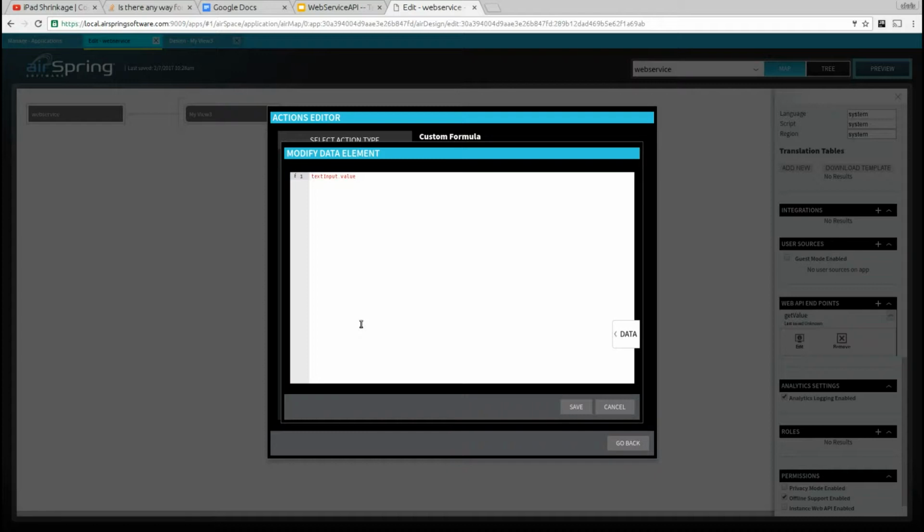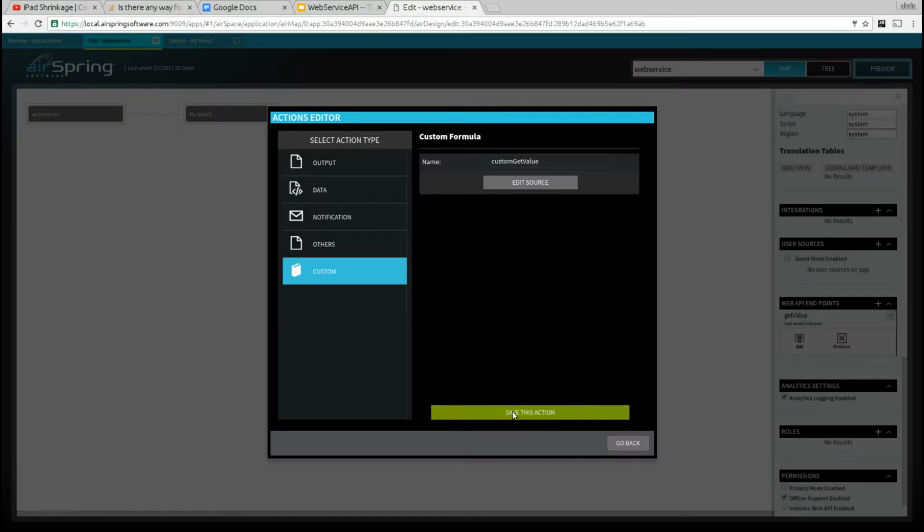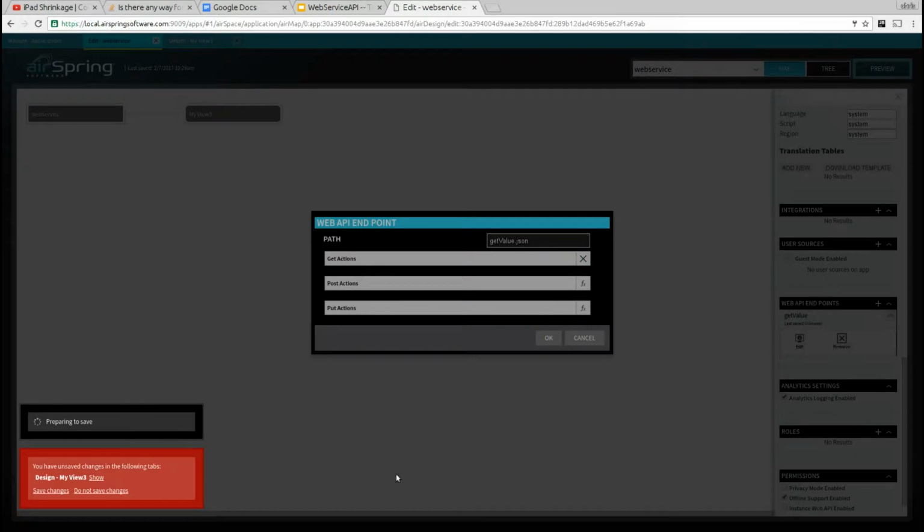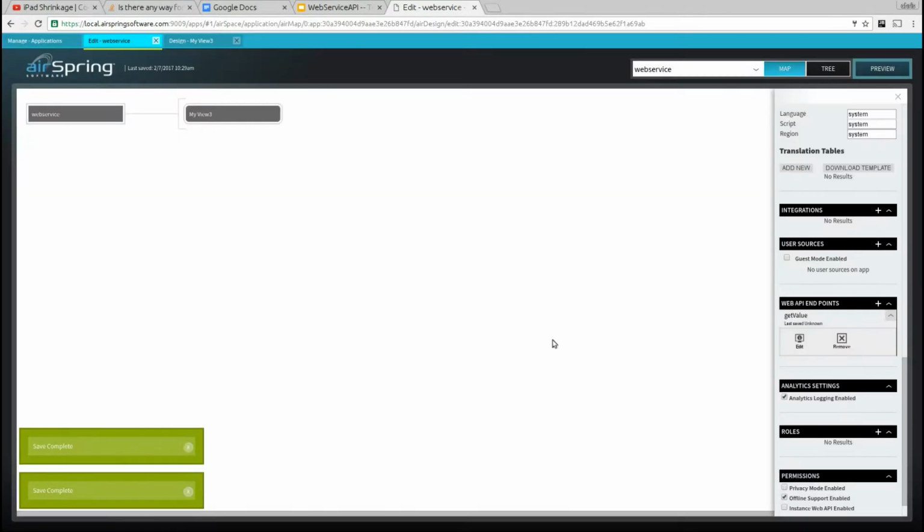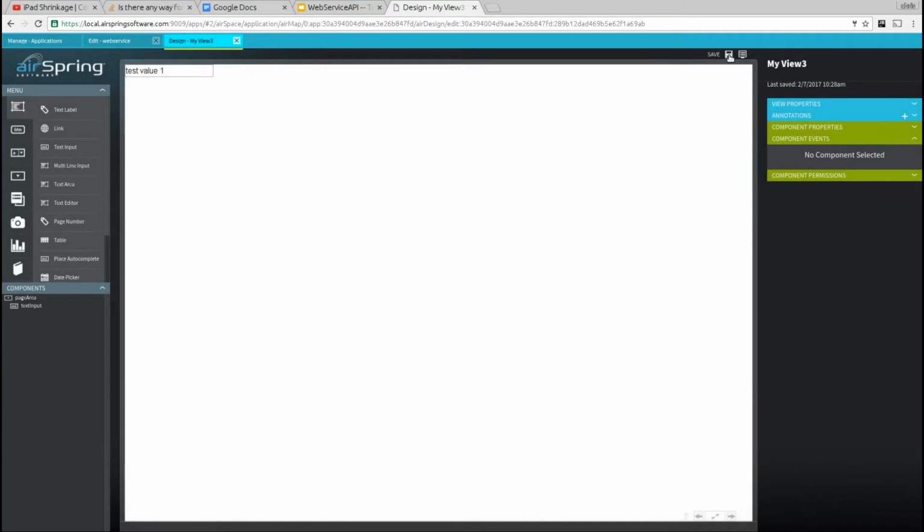And all we're going to do, this is going to be a really simple function. We're just going to call airComplete, which tells us that our function's done. We're going to pass it a null, meaning there were no errors, and then we're going to return a JSON object here. And we're just going to have a single key in this JSON object. It's going to be value, and it's going to return the value of our text input here. Go ahead and save all those changes. Just make sure my view is saved too.